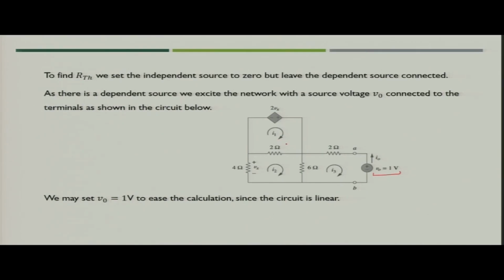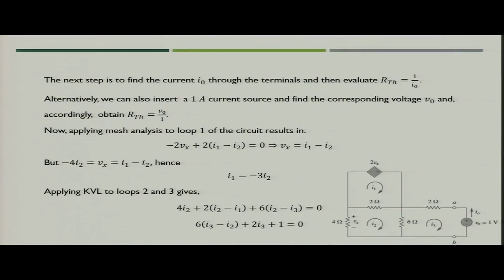You can use mesh analysis, which we discussed earlier. So, here we have 3 meshes connected. So, we will have 3 mesh currents like I1, I2 and I3. Now, what we have to do? We have to solve the circuit using mesh analysis. So, what would be the value of the mesh equation in case of loop 1? So, this is loop 1.